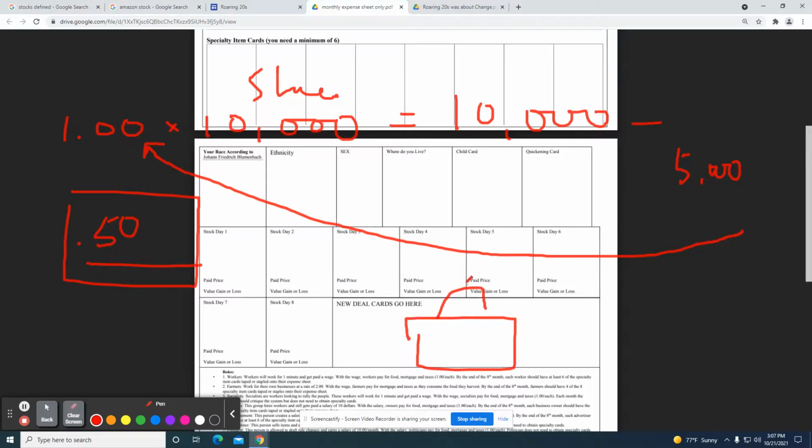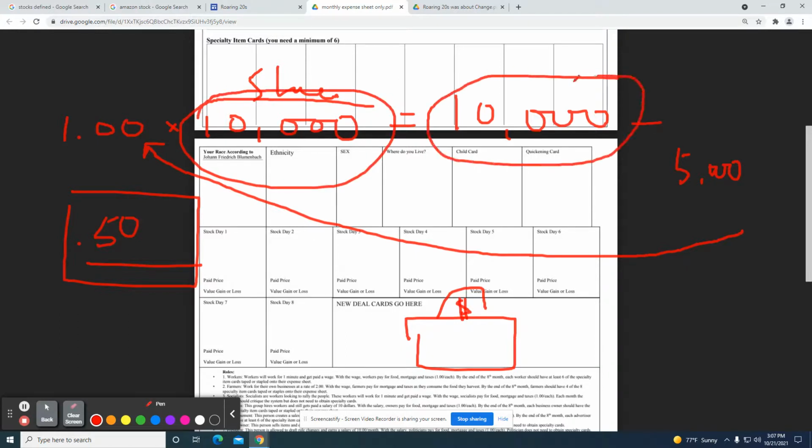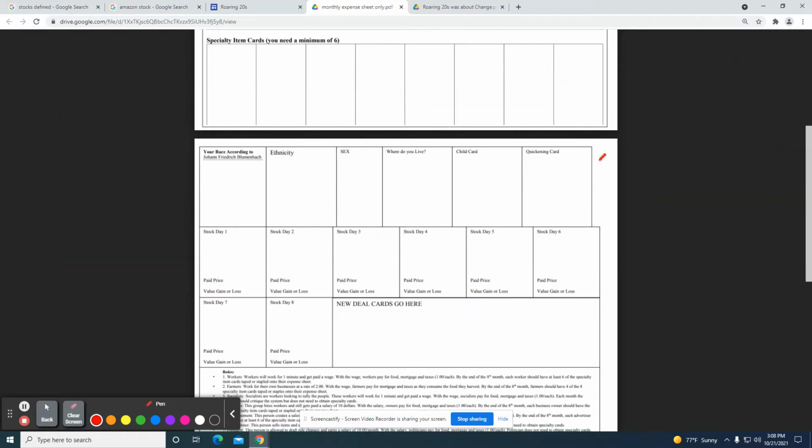The bank doesn't look at the situation and say, oh, sorry, you bought 10,000 shares of stock at a dollar, you don't have to pay us back 10,000, just pay us what the stock is worth. No, the bank knows that you borrowed $10,000 to buy your 10,000 shares, and they are going to want their $10,000 back. The problem is, you can only sell it for 50 cents each share, and when you do that, you have 5,000. So you can only pay back half of the loan. The other 5,000 you would have to obtain somehow. I have no idea.